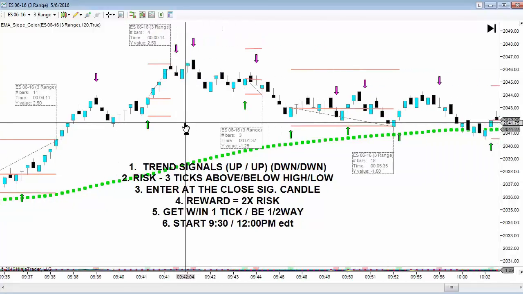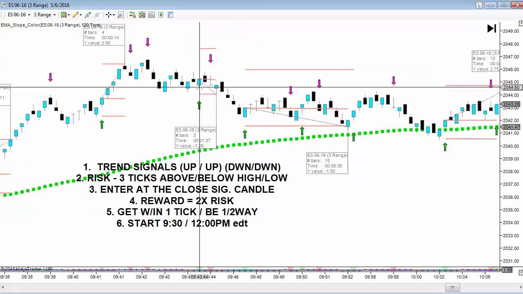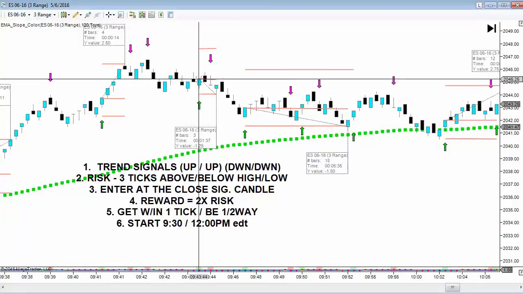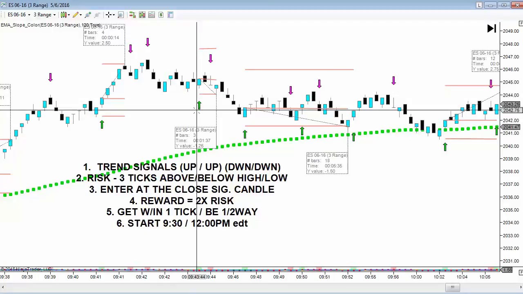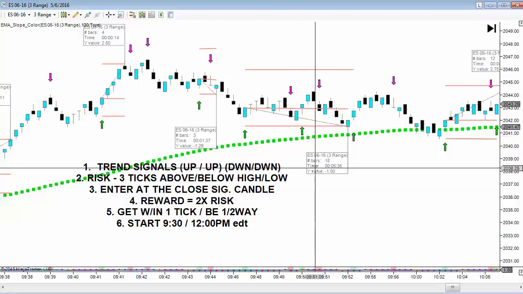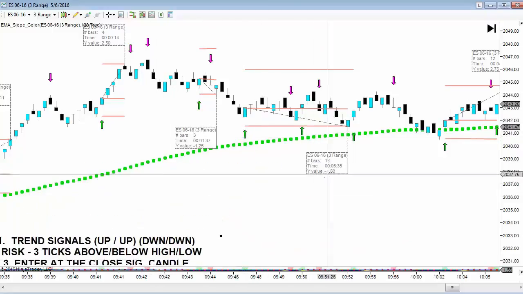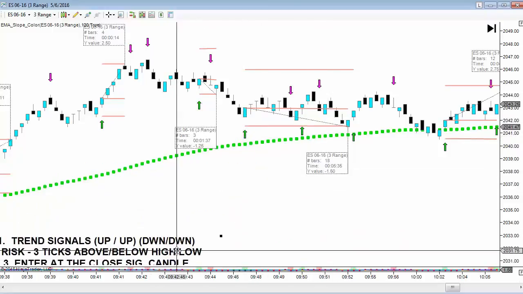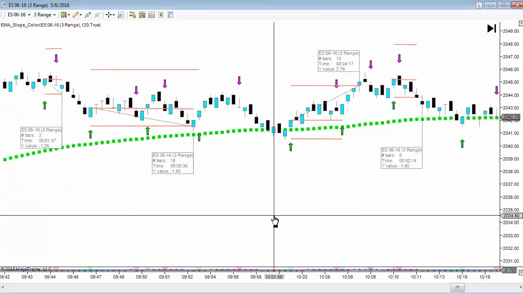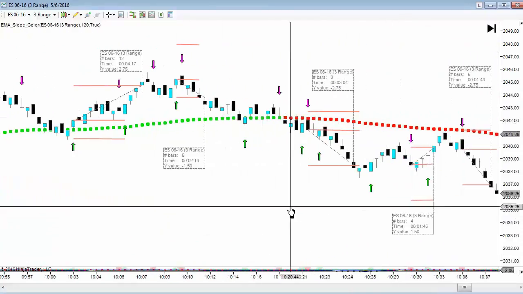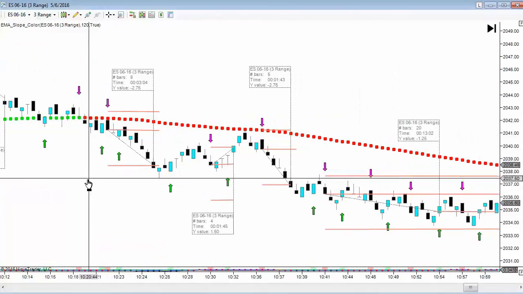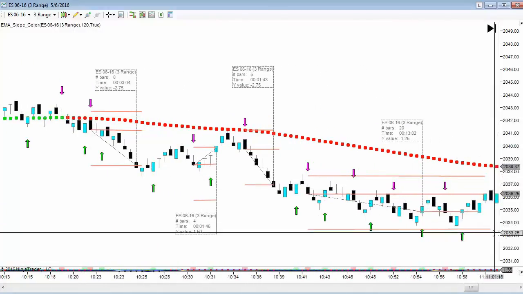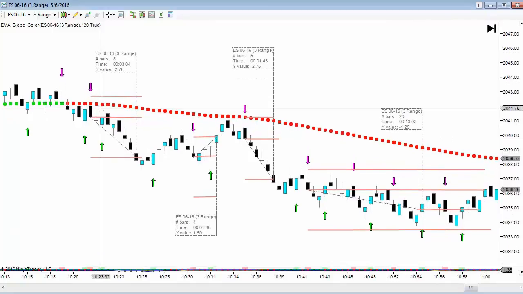Here's an example of 2 stop outs. The candle here closes at 45.25. Your risk is 3 ticks under the wick of the candle, the low. So you're stopped out for a 1.25. Same thing over here. You're stopped out for a 1.5. And when we go through all of the different iterations, you'll see that we start to understand the importance of the money management component of this system.